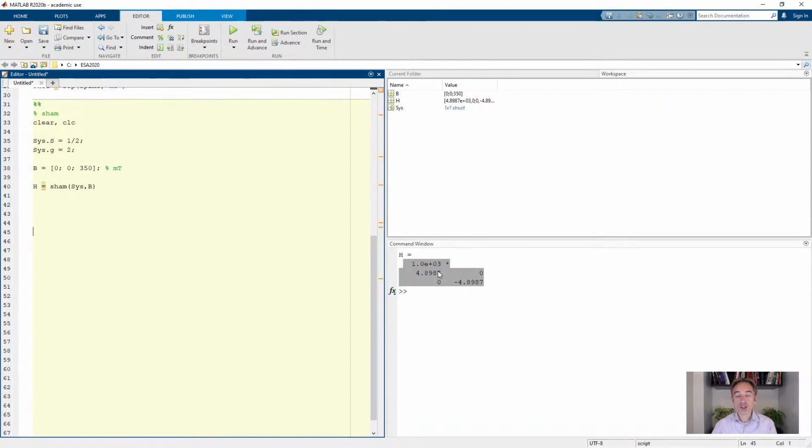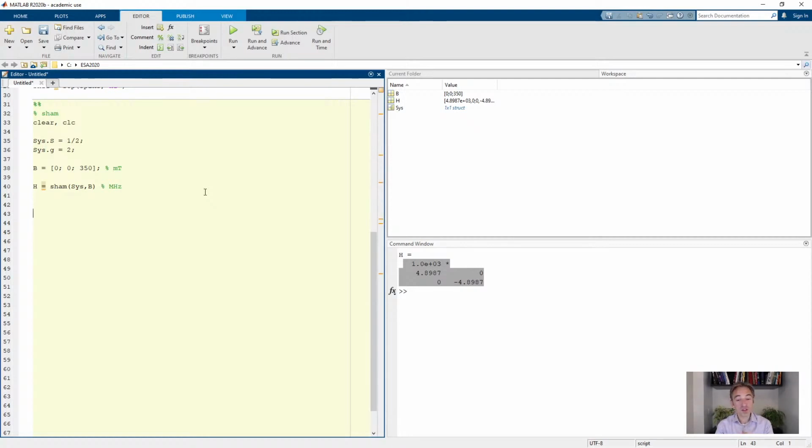The numbers are large because the units of a Hamiltonian in EasySpin are in megahertz. So this is minus 4.9 gigahertz or 4,900 megahertz, and this is plus 4,900 megahertz. The difference between these two values is 4.9 plus 4.9, so roughly 9.8 gigahertz, which corresponds to the transition between those two levels. So reminder again, everything that relates to Hamiltonians in EasySpin is in megahertz.